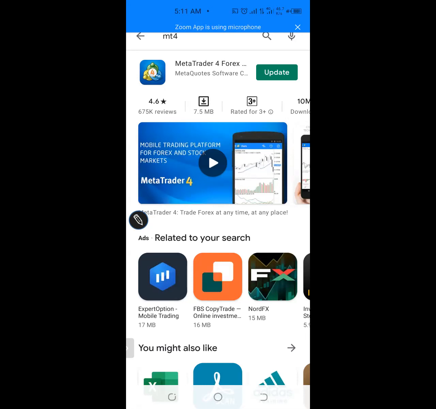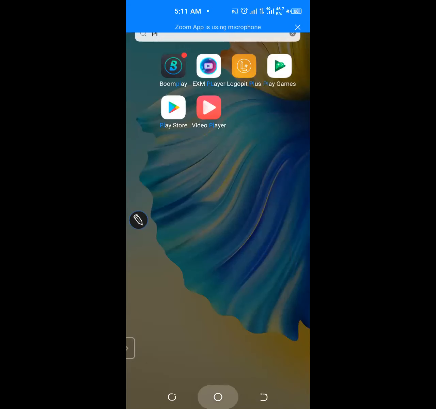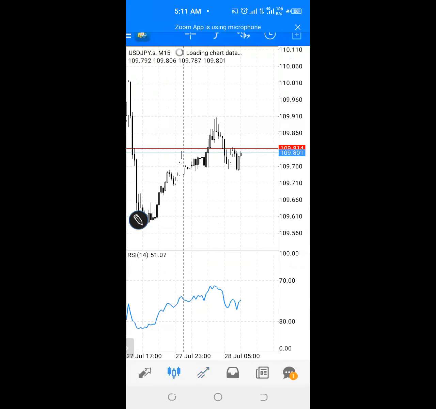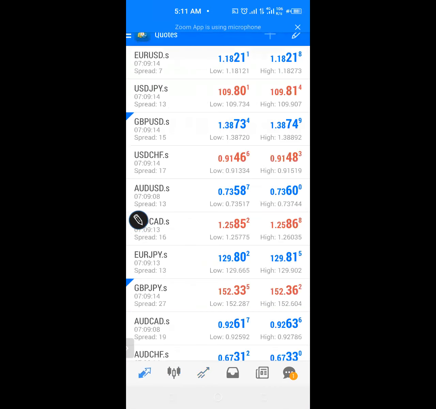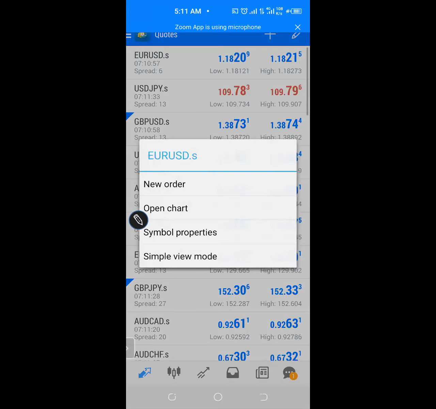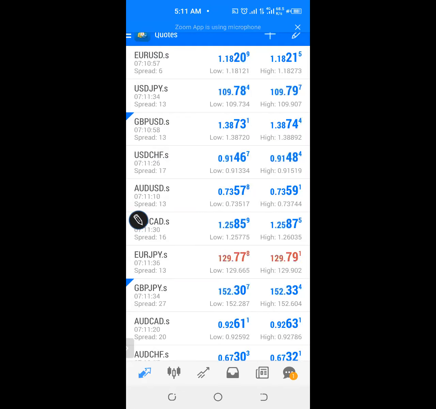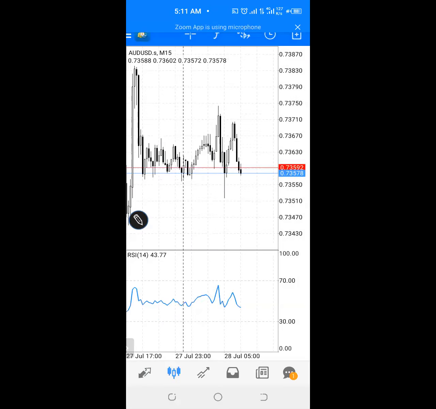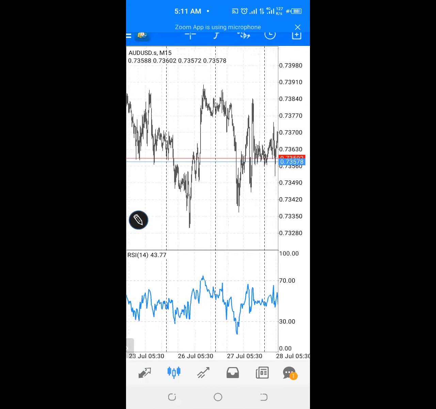So the first application I'm going to go to is MetaTrader 4 for forex trading. After you've created your MetaTrader 4 account, it's just going to open to a page like this.